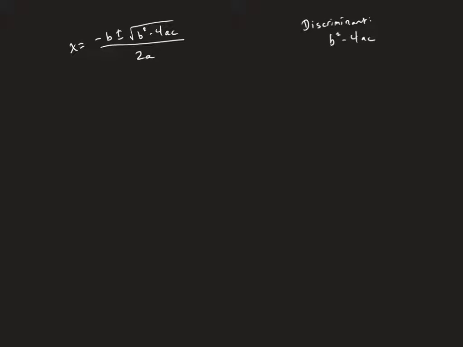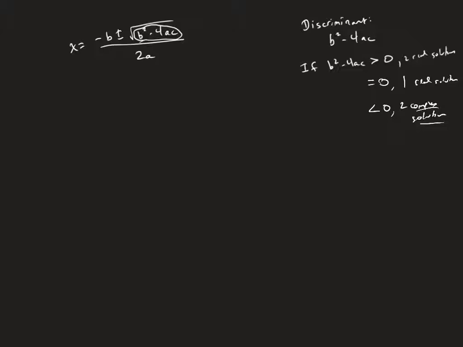Okay, so let's talk about the discriminant a little bit more. And remember, the discriminant is the stuff that's under the square root in the quadratic formula, b squared minus 4ac. And in an earlier video, we talked about if the discriminant, b squared minus 4ac, is positive, you have two real solutions. If it is equal to 0, you have one real solution. And if it's less than 0, you have two complex solutions. Now, two complex solutions means here two non-real complex solutions.